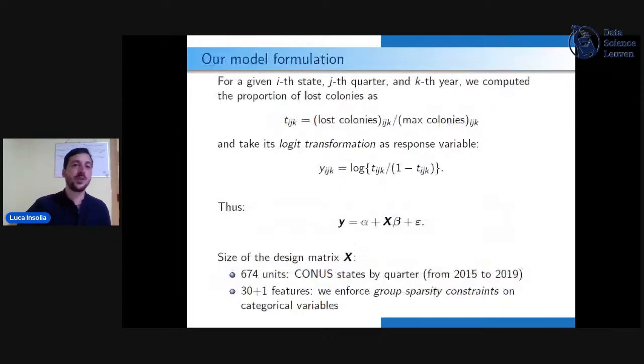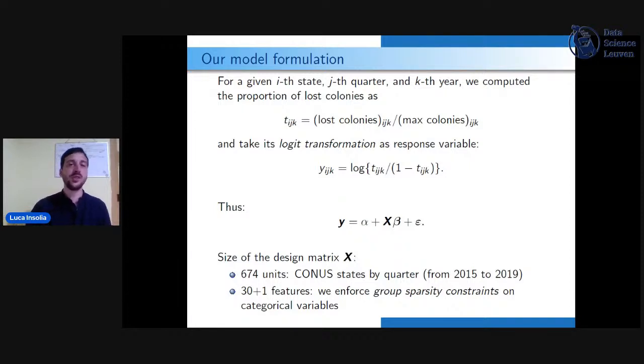So now we have pretty much all the ingredients that are used in our approach. So I will briefly describe the underlying model. The response of interest, which is the honeybee colony loss, is recorded as count data, so it is likely to follow a Poisson distribution. However, instead of using a generalized linear model, we rely on a suitable transformation of this variable that can be assumed to follow a Gaussian distribution. The model at the end, of course, has the error.